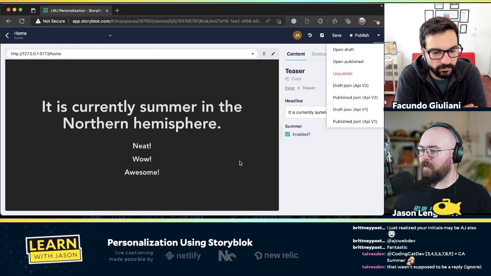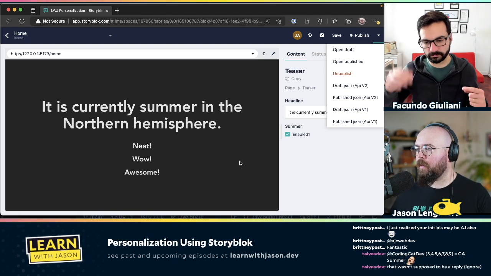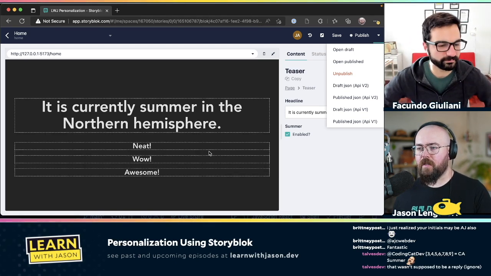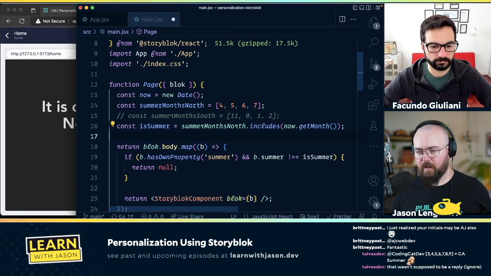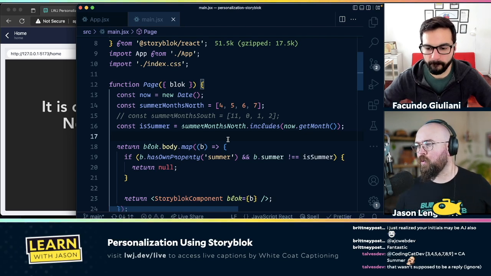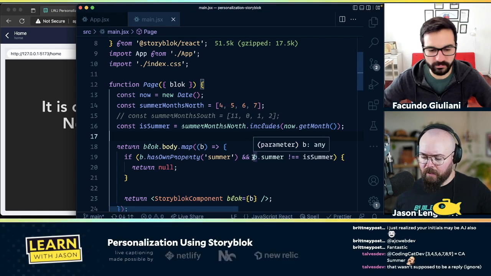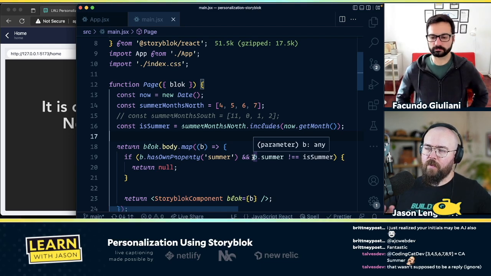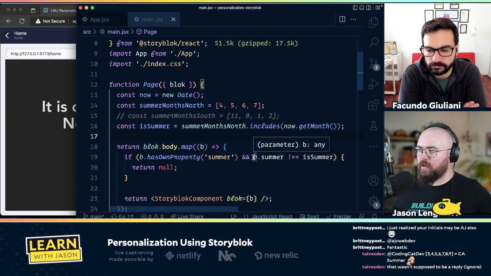Okay, so this is very rudimentary. This is great. We've got personalization running, and it's running in a way that's tied into a CMS, and it didn't take much. Look at this, there's nothing personally identifying here, outside of the fact that we would need to know if you were in the northern or southern hemisphere, which we could get from just the server you're connecting to, right? Not anything to do with you specifically. I find this pretty exciting because it shows the lack of deep detail that is required to do useful personalization.